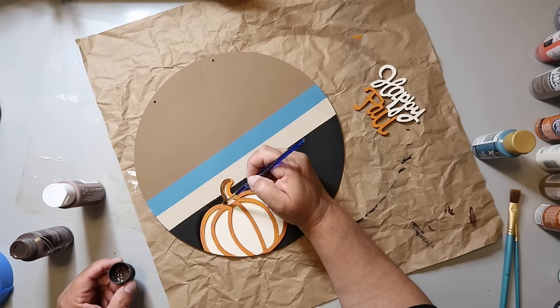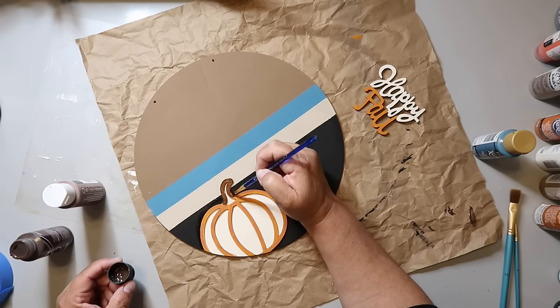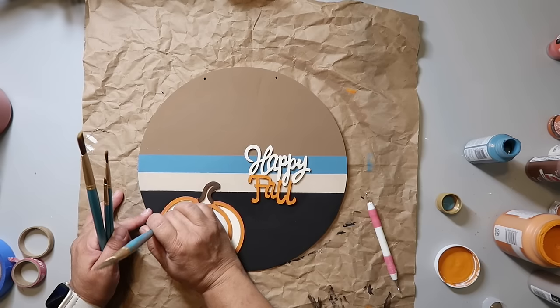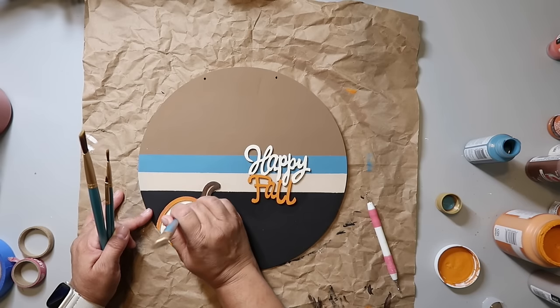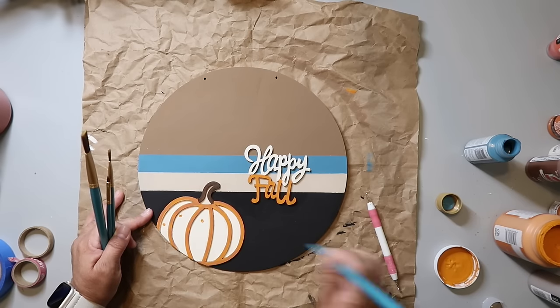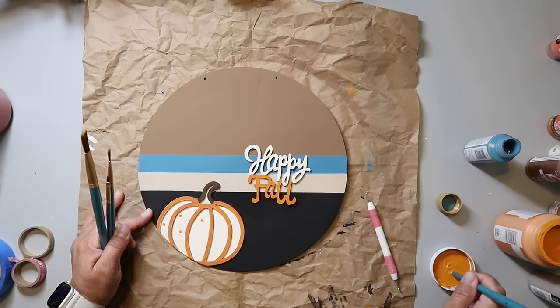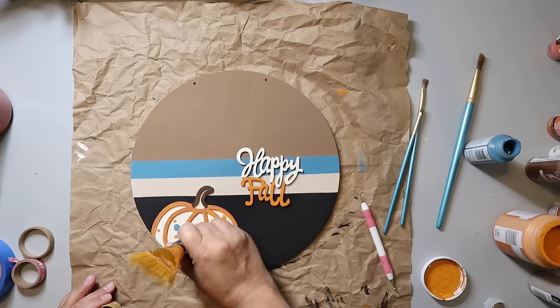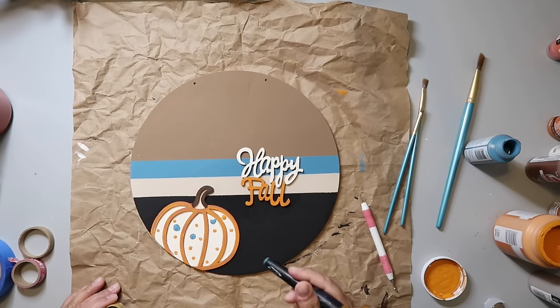And I decided that the stem of the pumpkin should be brown, so I used two different brown colors to paint it. And I thought polka dots would look fun, so I added some pumpkin colored dots of varying sizes in the pumpkin, and I used the end of a paintbrush to make them. And I felt like it needed a pop of color, so I added some moody blue colored polka dots as well.